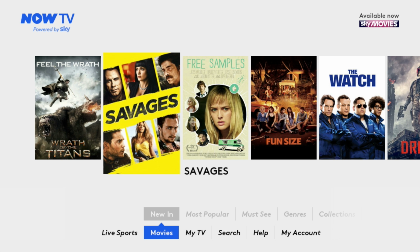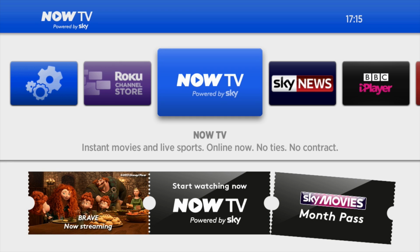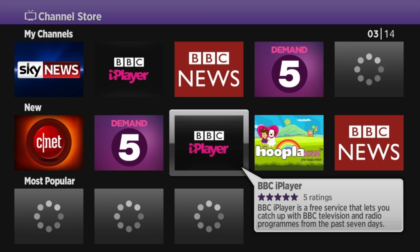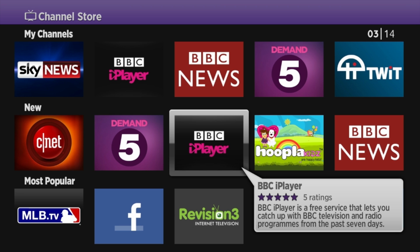And then we can go back out to the home screen once more using the home button. And then the only other dedicated button is the apps button. And if I push that, it goes to the channel store. So it sort of treats new channel content and apps all in one button. So the apps button goes straight to the channel store where you can install new channels or new apps. So they're not divided into two different screens. They're all within the one selection screen.